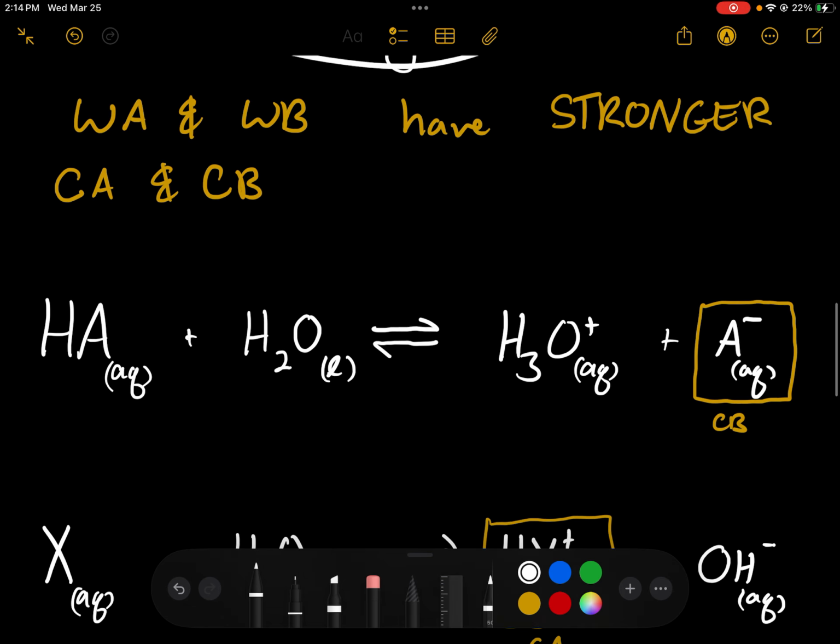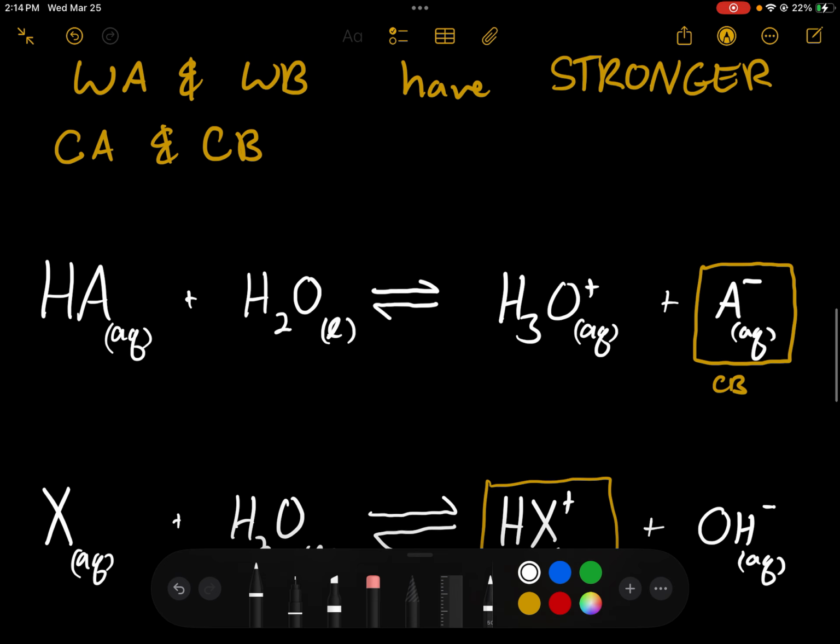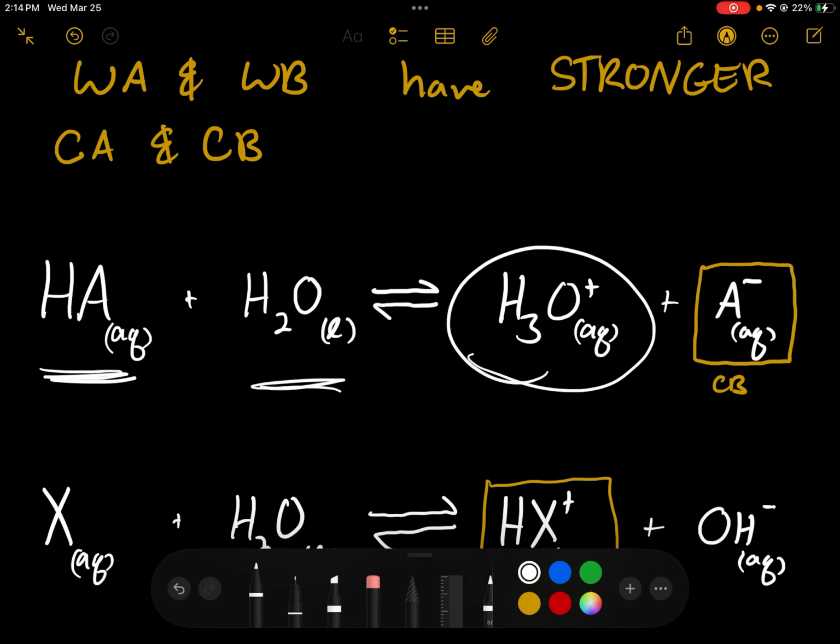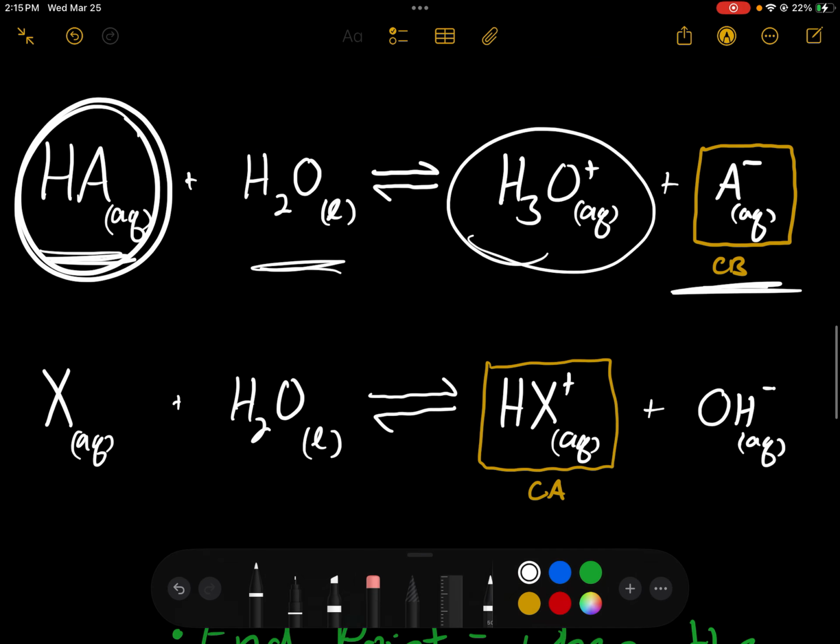Okay, so to just look at that conceptually, we see that when we put a weak acid into water, we're going to generate some H3O+, but we also generate this conjugate base. And that conjugate base is a little bit stronger because the original acid was weaker. As to why, we have to kind of dive deep into the theory of chemistry, and you do not need to understand or know why for the AP test. So just suffice it to say that weak acids have stronger conjugate bases. And the same thing goes for weak bases. They have stronger conjugate acids.